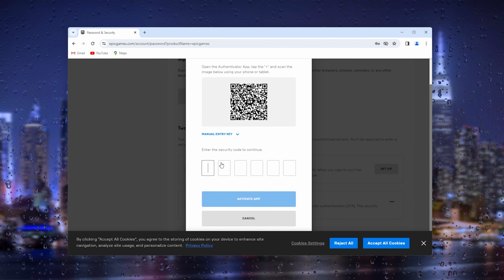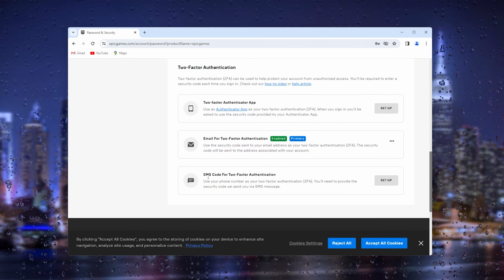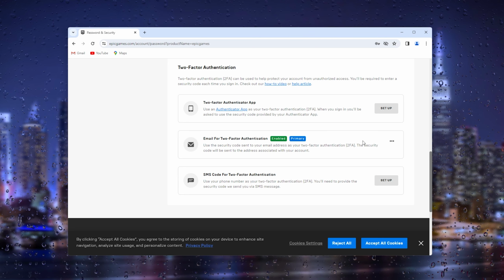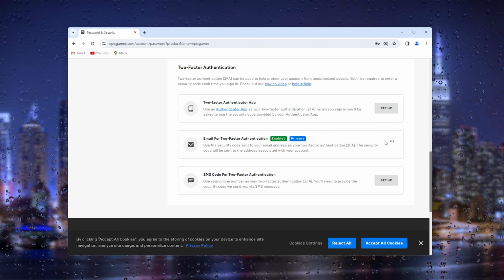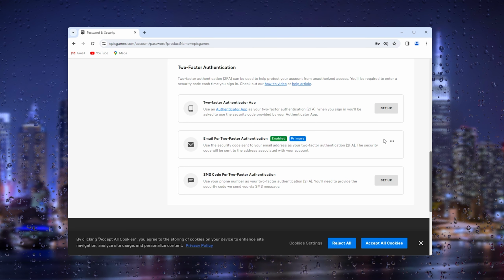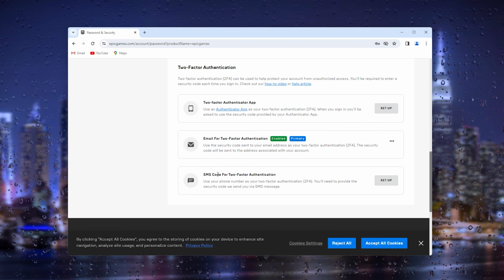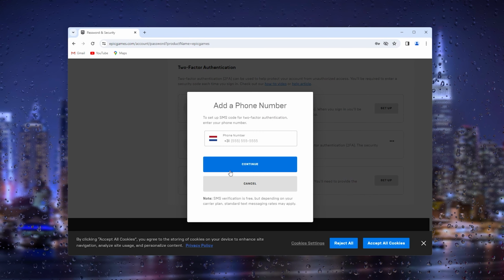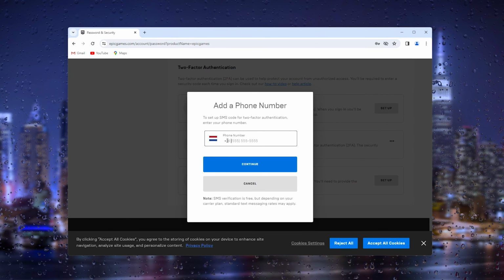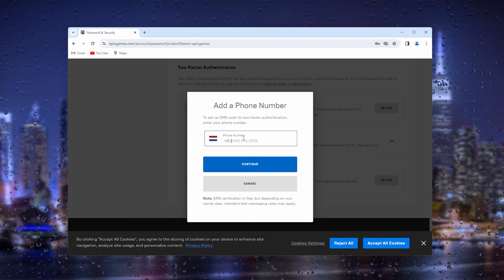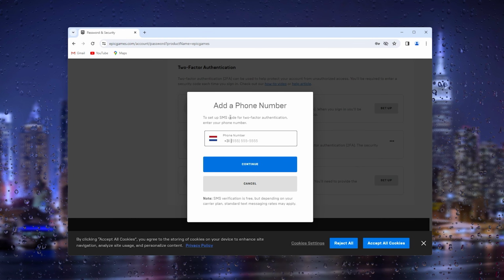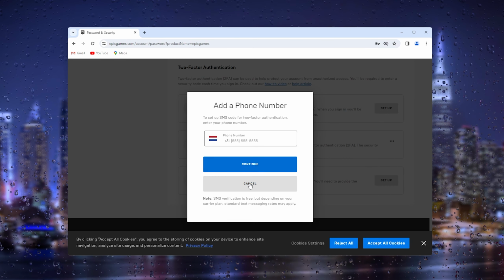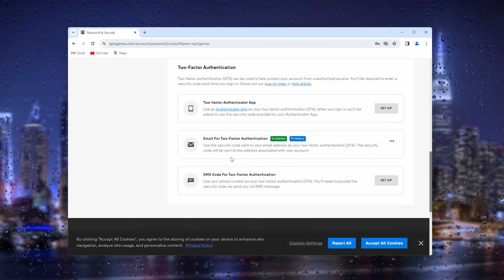You can also do this manually, and what you could also do is an email. Now from there it will enable it to send a code towards your email if you lost your account, or you can actually SMS your code to the two-factor authentication. Now here simply put in your phone number, press continue, you will receive an SMS with a code, and from there you can actually enable and link your SMS, your phone number to your Epic Games account.